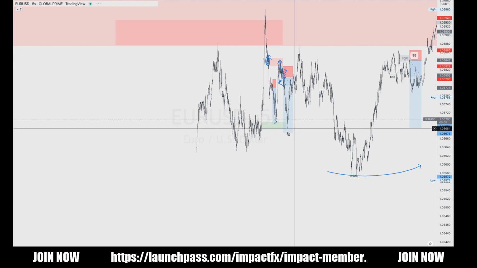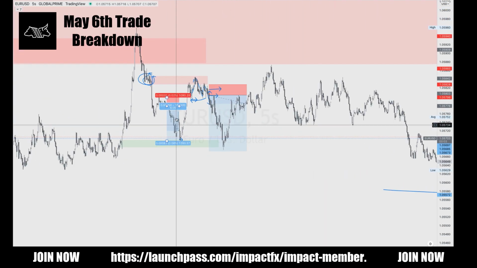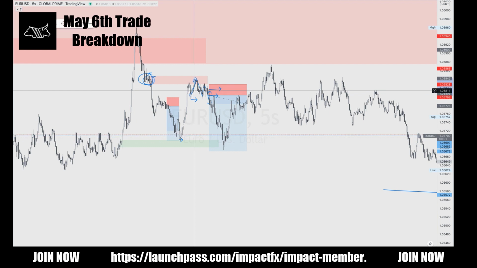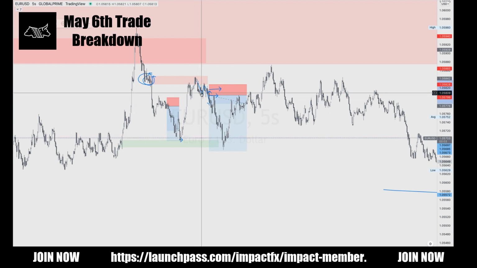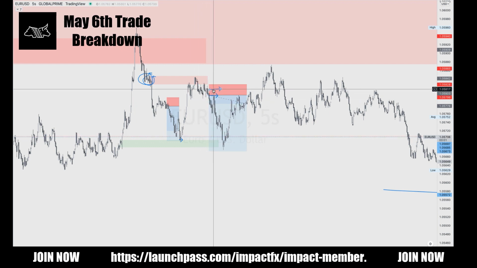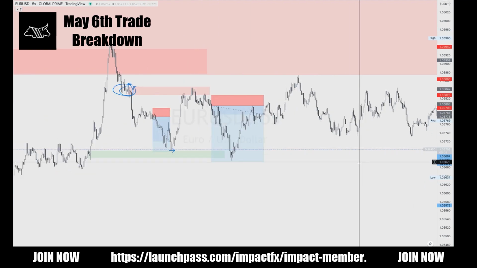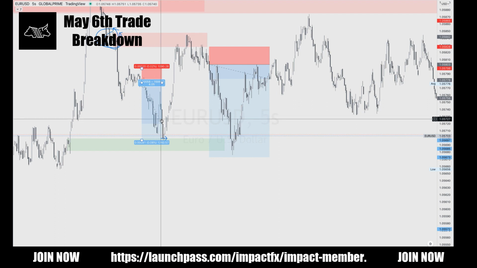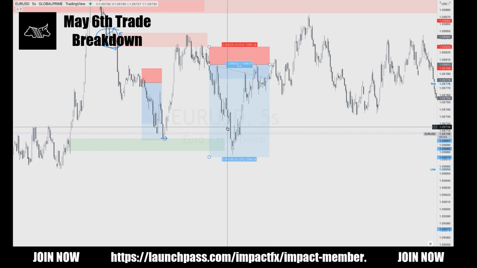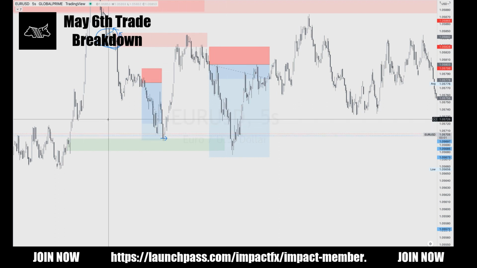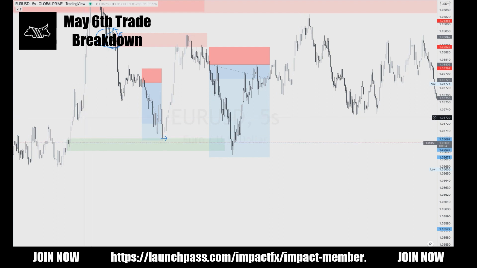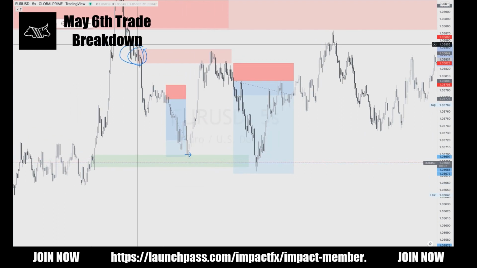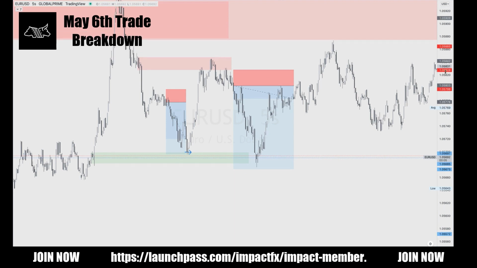Hey you guys, alright, let's go through the breakdown of this price action and why I entered these trades. Now, you have to keep in mind, when I'm entering these trades, these are very quick trades. Both these trades were fulfilled in under a couple minutes. I got on the charts around 6:50, so it took me 10 minutes to find these trades, and I'll explain how I was able to do so.